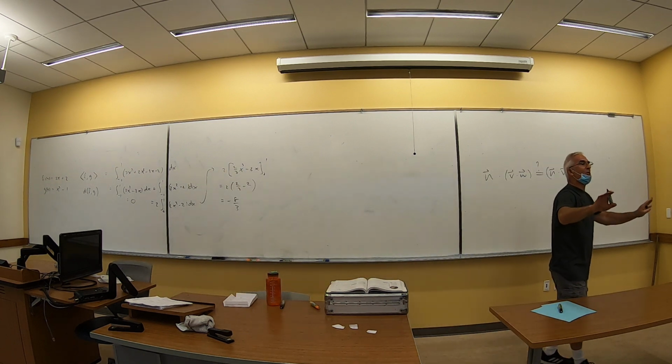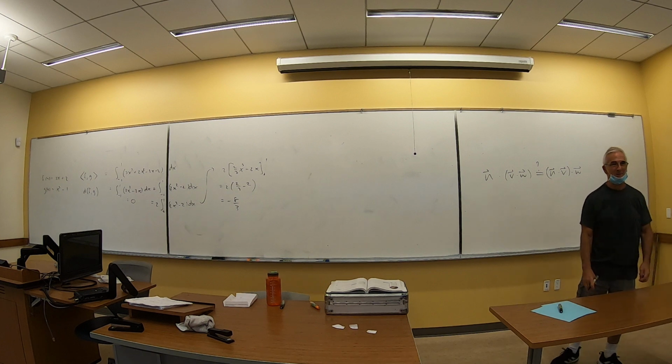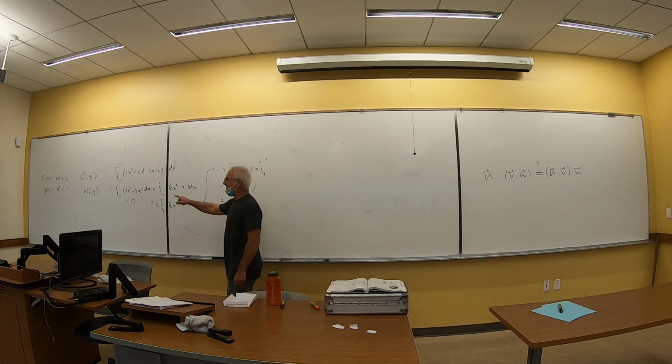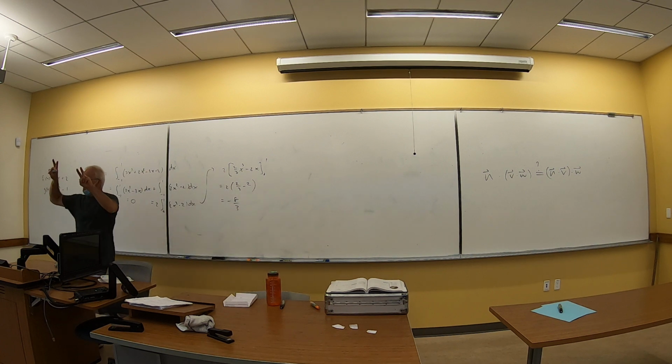Don't read anything into the value. I just want to be able to find the value. But now the next one. What did I say this was in vector terms? Wasn't it the magnitude of f minus g?